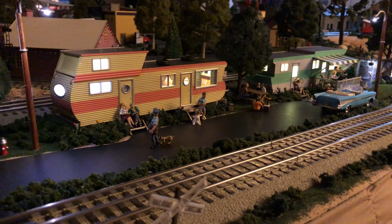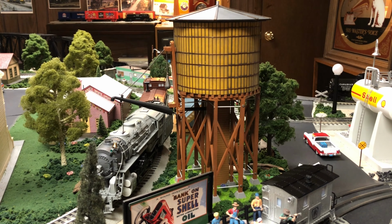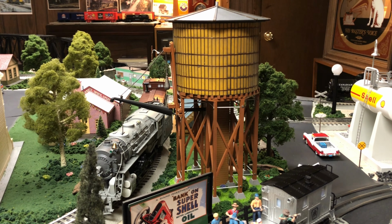And I'll show you the water tower. We got a water tower for the railroad now. I have been looking for a water tower for the layout for the longest time, and they're pretty expensive and pretty big, some of them. And this I found at Menards for $39.99. And it is just awesome.